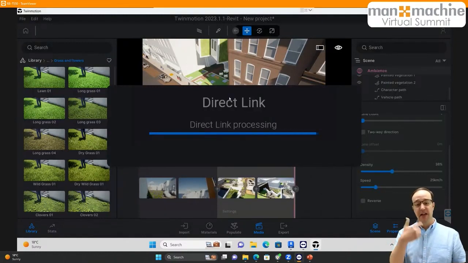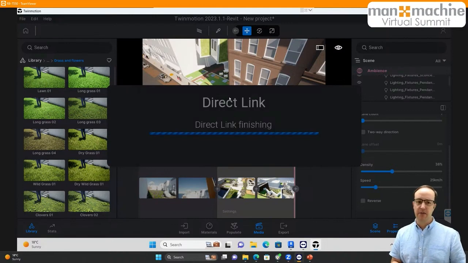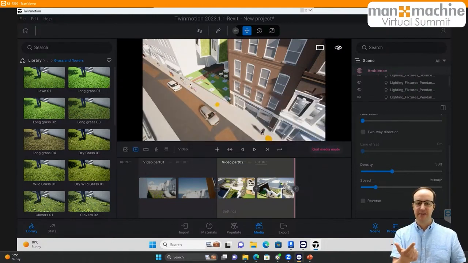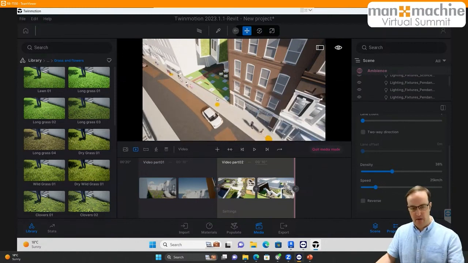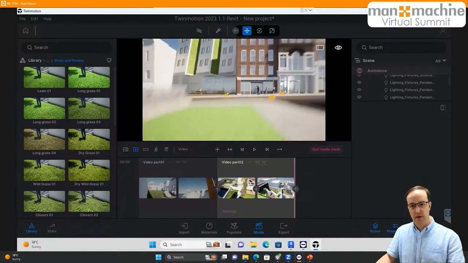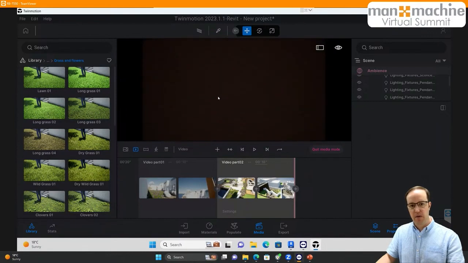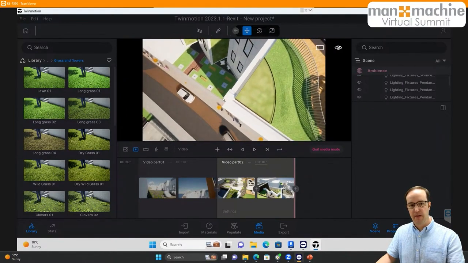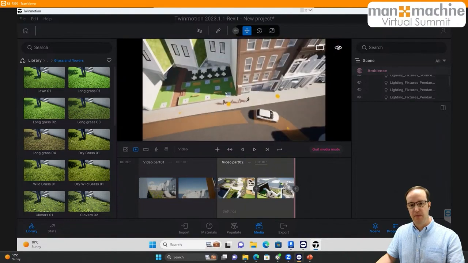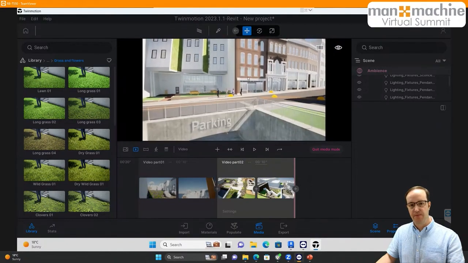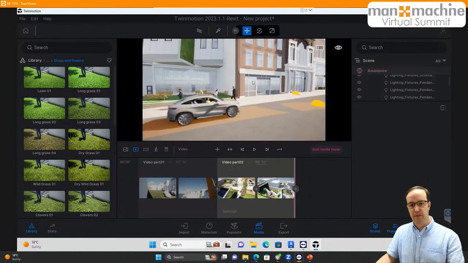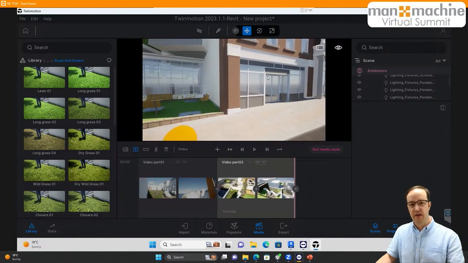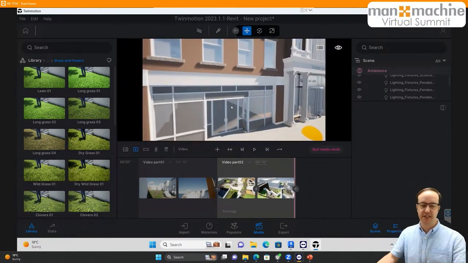Instantly, without pressing anything, it's processing those changes in the background, and we should now see a deleted window and the table that's been added wherever I added that on the street, and the sign that's been deleted as well. Okay, for some reason it's not added the table in, but you can see the sign's gone there, so it synchronizes those changes as well.